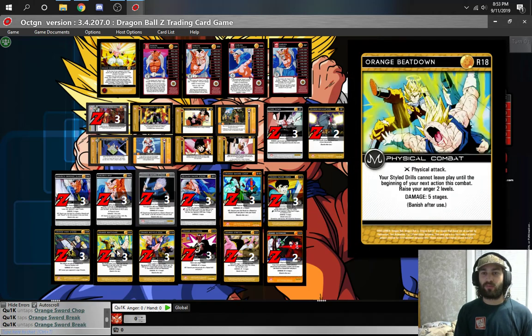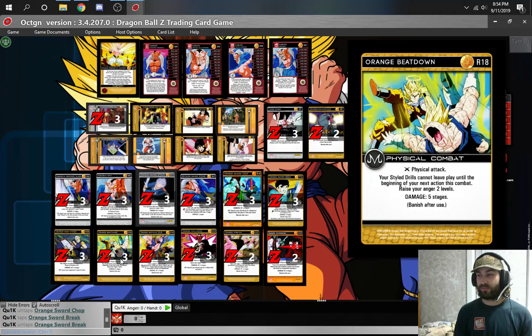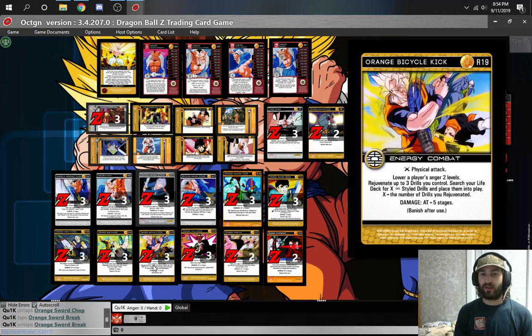But we still do have the pretty solid line of orange physicals. Beatdown is going to be your main way to recover your drills and keep them going. Especially if you see yourself flying in levels, really make sure that you sequence this card properly to keep your drills going. If you can keep your drills on 2, you're going to be super solid. So, Orange Knee Strike is anti-anger, of course, and a big AT5. So both really good.